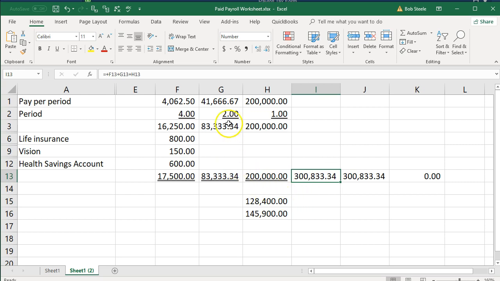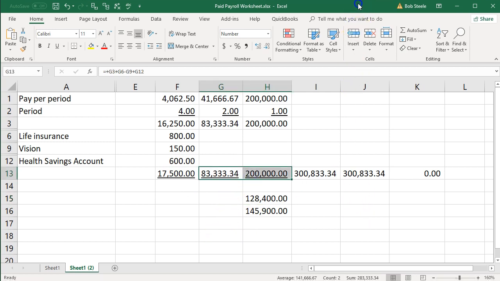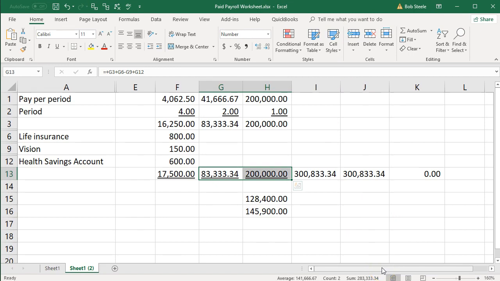If we add them up, that's going to give us our $300,833. Our second employee here hit the cap, however, and all the cap was hit in the last quarter. So that means that the cap is at $128,400, the Social Security cap. So in terms of the Social Security wages, we have Anthony's wages. Anthony did not hit the cap. And then all of Judy Jones' wages were in this time period, and so we have to cap them at $128,400, even though earnings were actually up to $283,333.